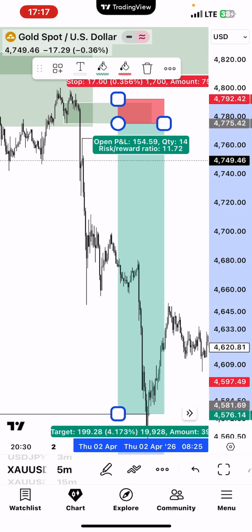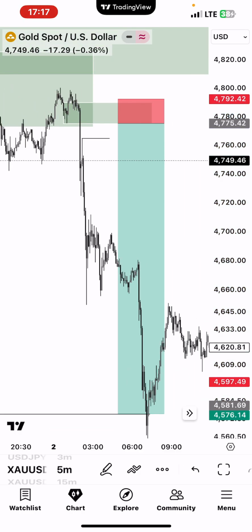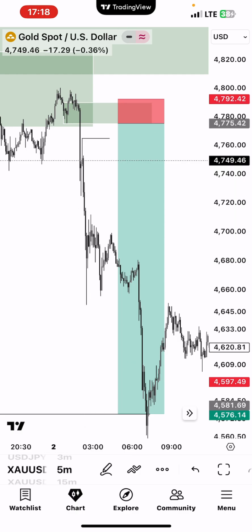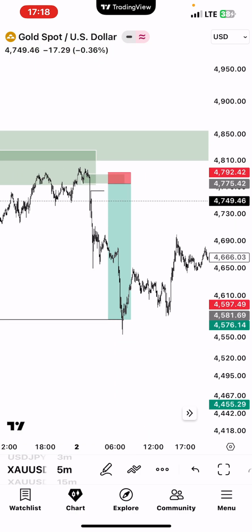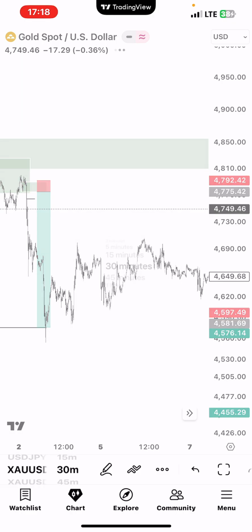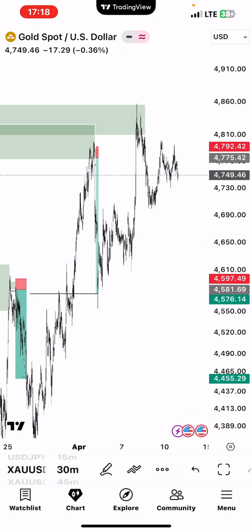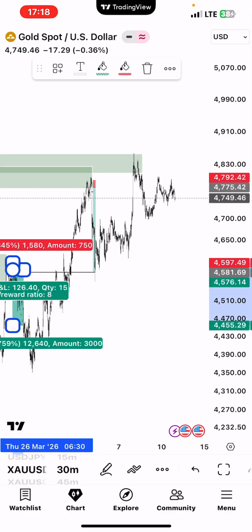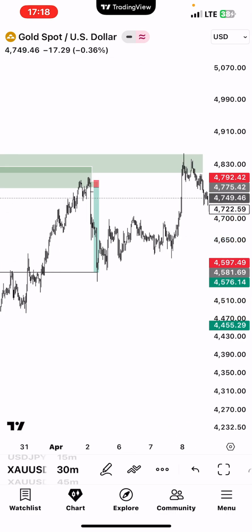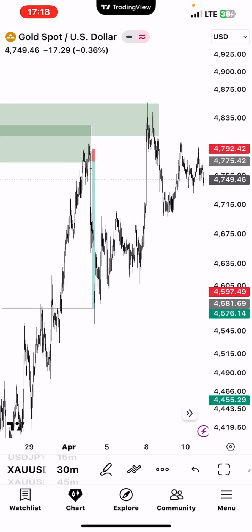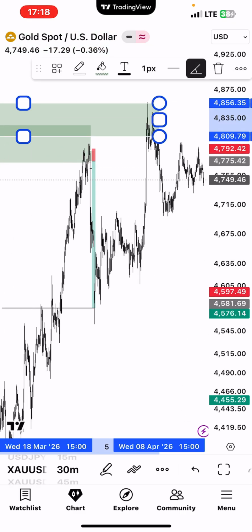So this would have been a good setup for you if price were lenient enough to come up here. This would have been a realistic target. I can see when price reached the target, from there it bought to the high. It bought to the high. So you would have taken this. Yeah, you would not have taken this because there's nothing for you. This is the third one over here, right?